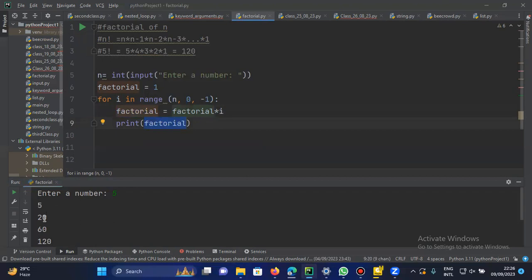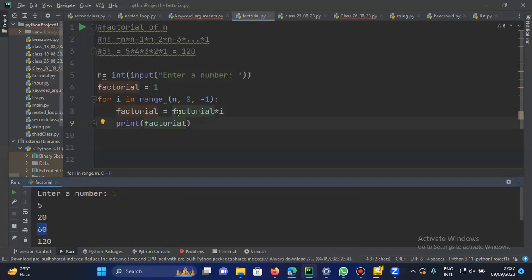Here we see that 20 has been printed. In this way it will come to the for loop again. i will be decreased and it will be 3, and factorial is 20, so 3 into 20 is equal to 60, and the value will be kept in factorial and printed. So we see that 60 has been printed.